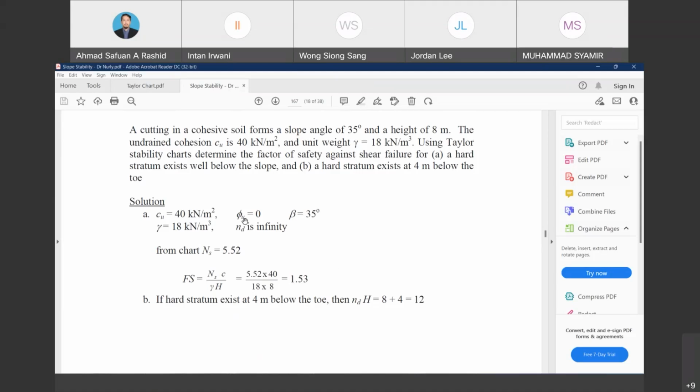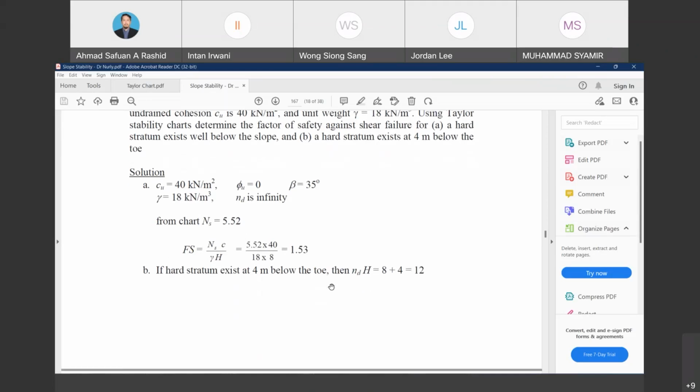If we use the FSC or FSP value, which is the one that we have discussed previously, it still becomes the same value. So that means the FSC or FSP stays the same even if we use a different factor of safety. So in this case, the author uses the straightforward equation, which is equal to 1.53.